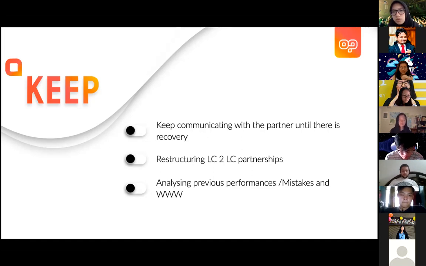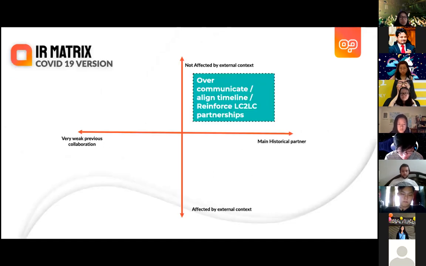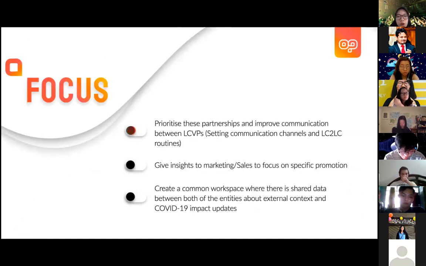Okay, cool. So then, coming to the next one. This is not affected by external context, and also they are your main historical partner. So this is the ultimate dream for us at the moment. So, prioritizing this partnership and improving the communication between LCVPs, to facilitate the connections between ELSA to ELSA partnership to get them updated.